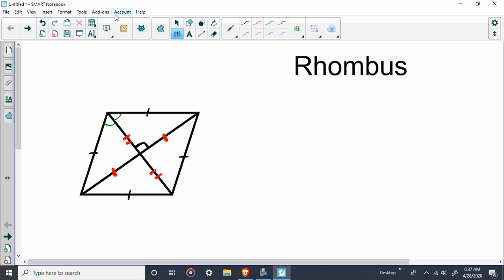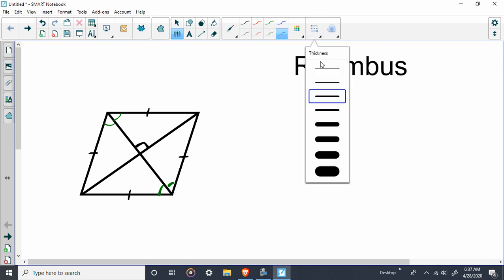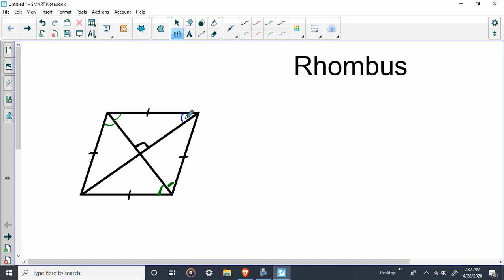So I'm going to clear some of the stuff off of here just to kind of show you guys some of the additional things that we know. Okay, so everything we knew before is true, so they can still ask you questions about those. But what it really comes down to essentially is that you have four congruent triangles. I'll label them for you in a second. So these four angles are the same, and these guys over here are the same as these guys over here. So what you get are four congruent triangles, and we didn't have that with a parallelogram.